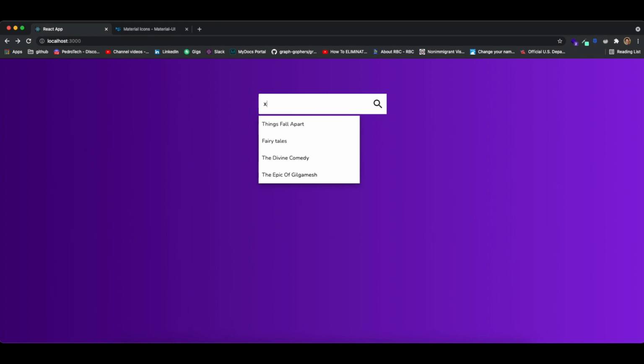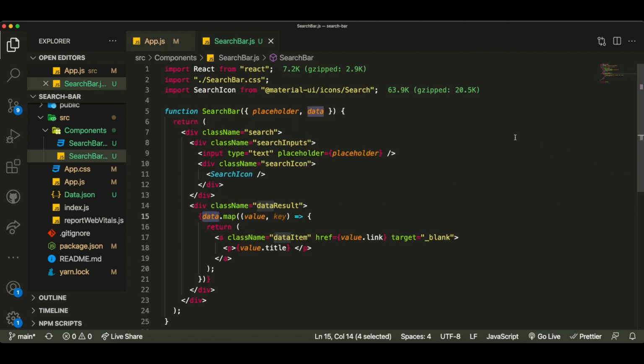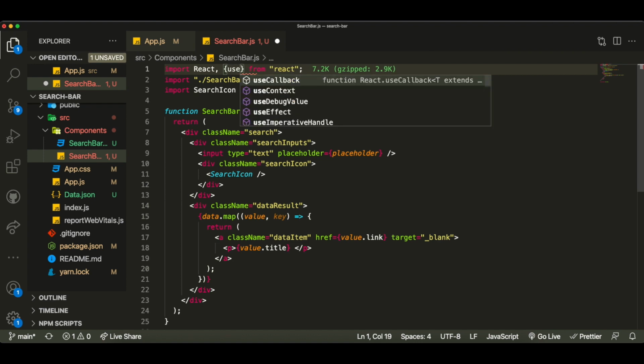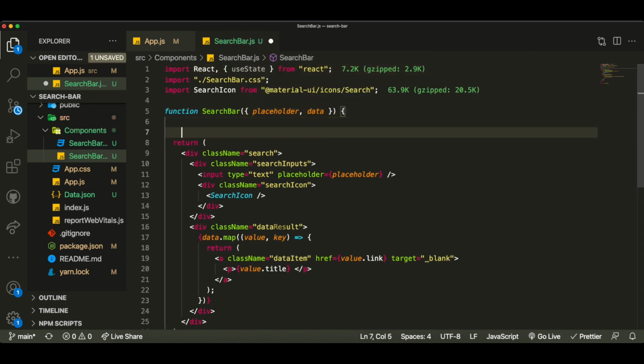So now that we have the UI done, here comes the best part, which is where we are able to filter through the data. To do this, I want to create a state in our application, 2 states actually, which will hold both the filtered data list and also which word we're trying to search, so which title we're trying to search. To do that, we're going to import the useState hook. And inside of this functional component, we're going to create 2 states.